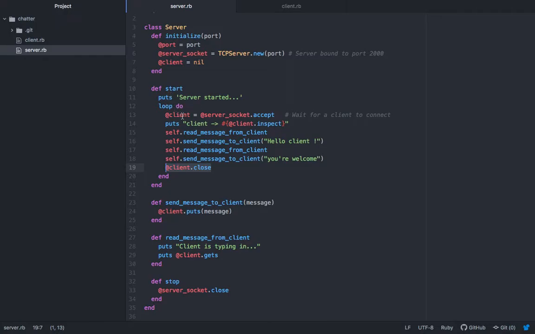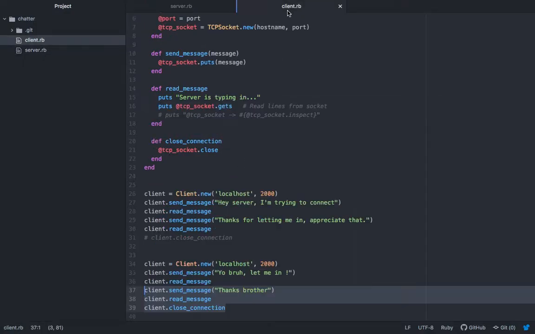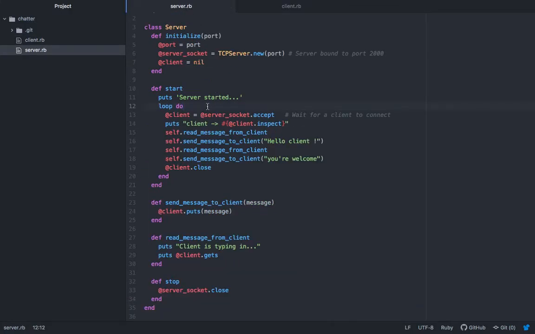So the server was closed because it was running once, and then when the next client was trying to connect, it couldn't because there was no server. So that was the error. Sorry for my English, guys. I'm just trying to force myself.